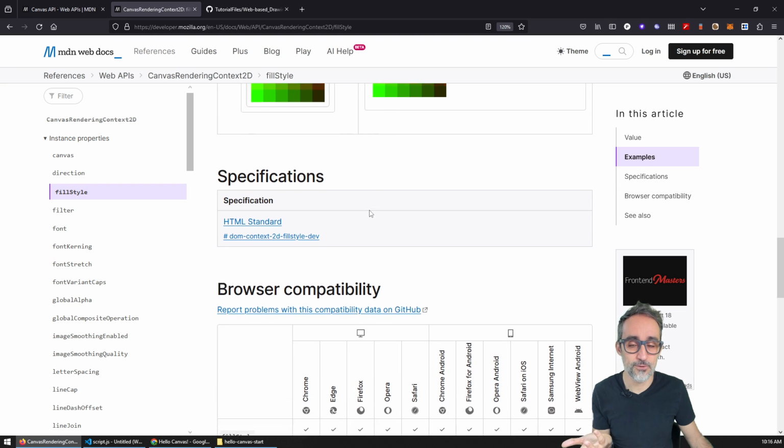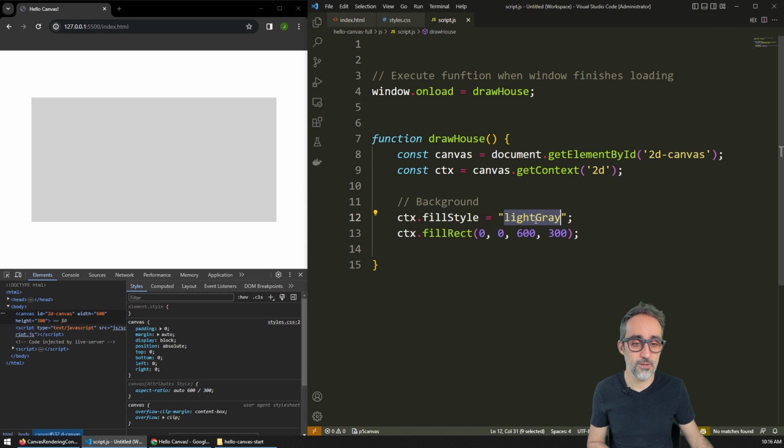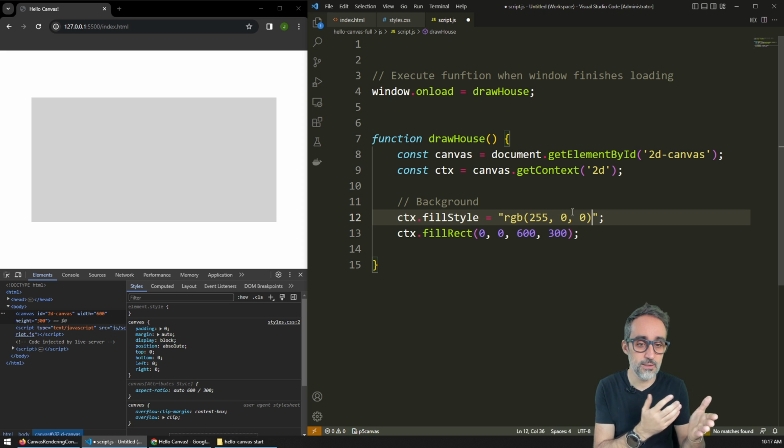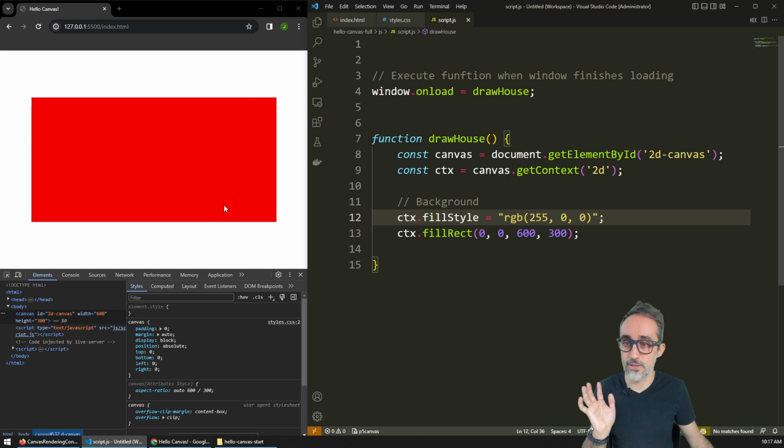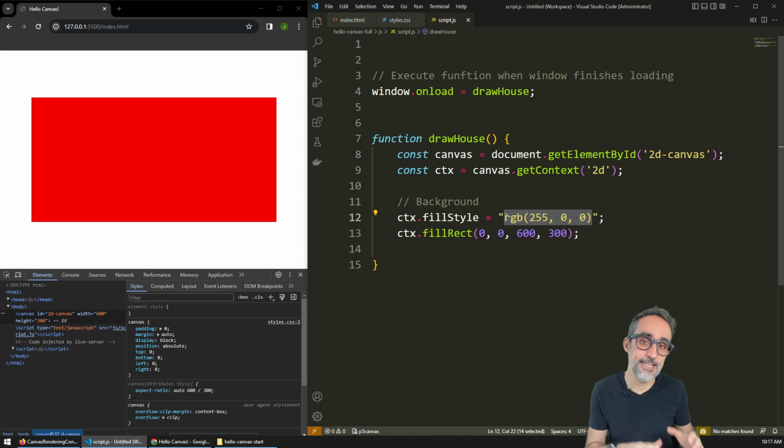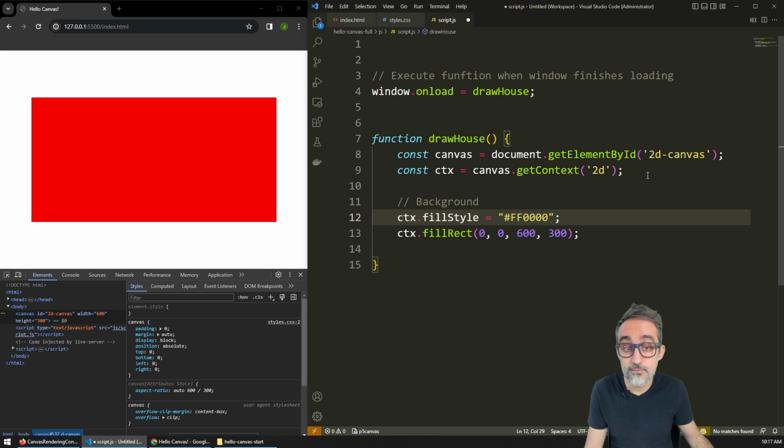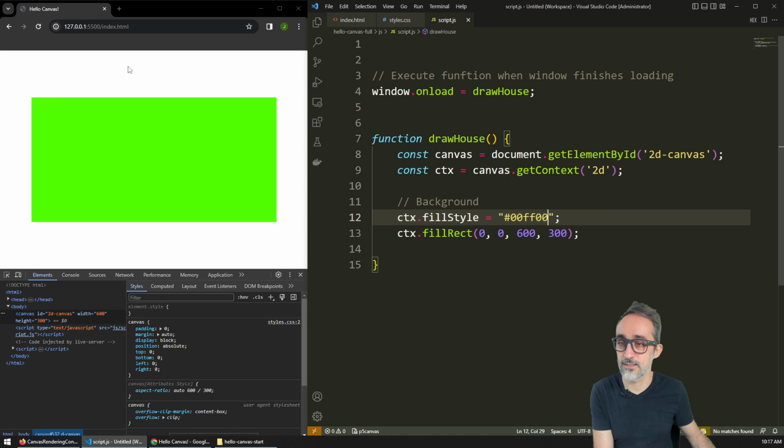Like for example, you can use RGBA definitions. So for example, what I can do here is I can say, instead of a named color, I can specify my custom color, which is going to be a bright red, by just typing RGB 255, 0, and 0. And you see that I get really bright red. Any way you can specify color in CSS language, fill style will accept that exact same definition. So I can also use, for example, hex coloring, right? And I still get the same result. I should have done a different one. So for example, like this, right? And I get bright green, okay? So I'm going to go back to light gray, I think.